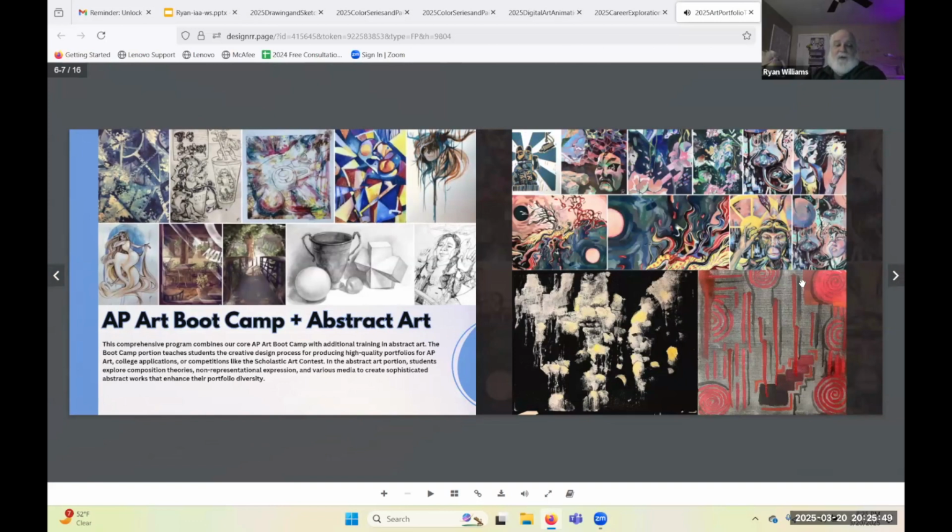We have an AP Art Bootcamp that's geared towards abstract art. So much like that scholastic stuff, you could be generating competition-based pieces here, but it's going to be an AP Art Bootcamp. So they will be focusing on portfolio construction, but it's portfolio construction through the lens of abstraction. So basically just different abstract theories and different approaches for how to generate abstract art using technical skills that you have. We're not just going to be throwing paint at canvases and stuff like that. There's actual really clean, clear technical abstract approaches that utilize everything from perspective and observational skills to generate surprising abstraction.